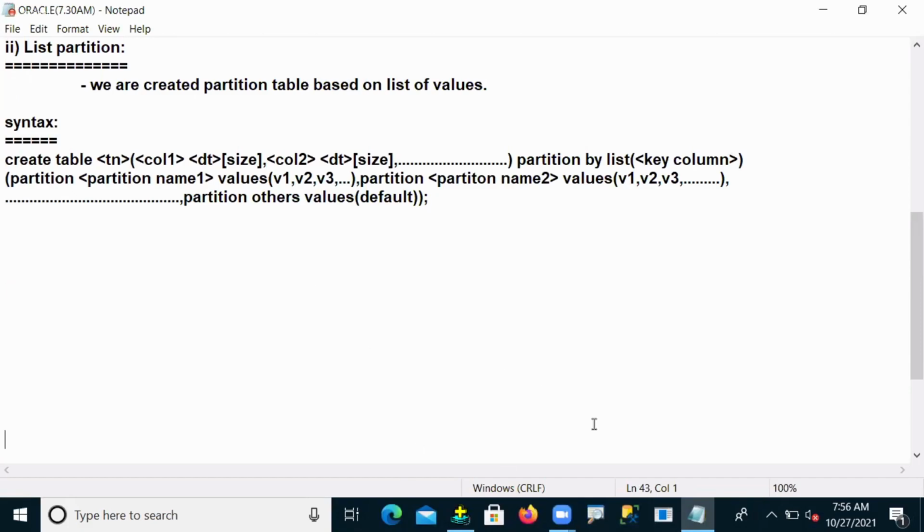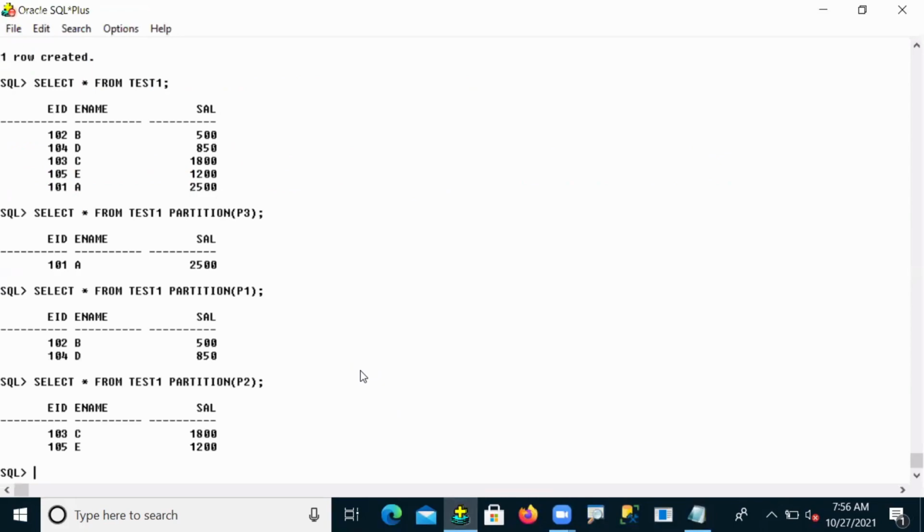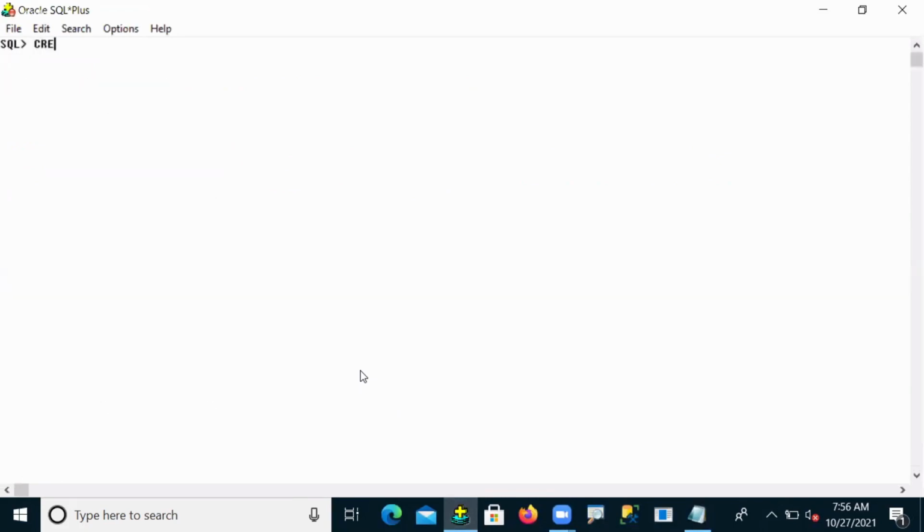And now, as per the syntax, let's come back and create your partition. So create table. The table name is step number 2. Suppose I'm passing here course ID, integer, and course name, varchar2 of some size. And along with this, I'm creating my partition here, partition by list. And now I'm taking course name, so this list partition I'm creating based on the course name column.